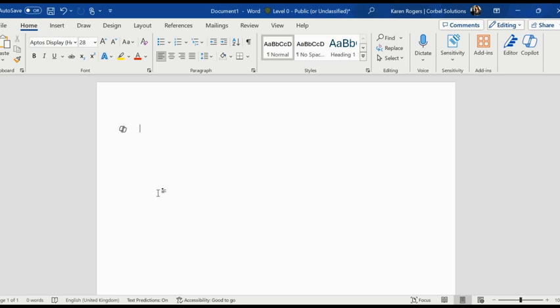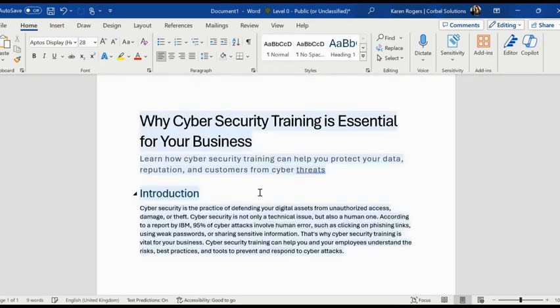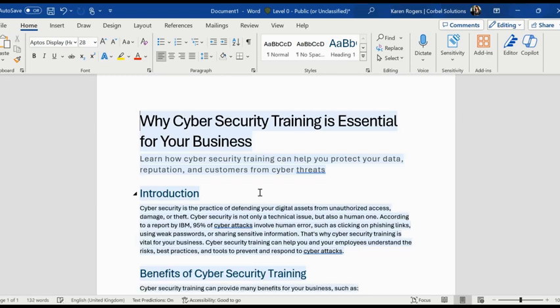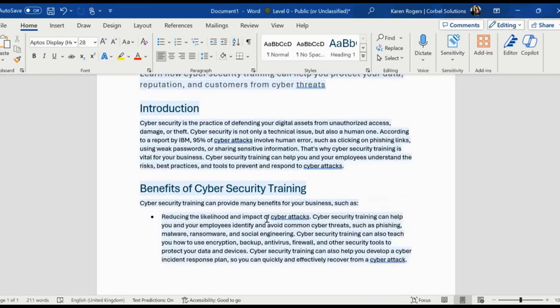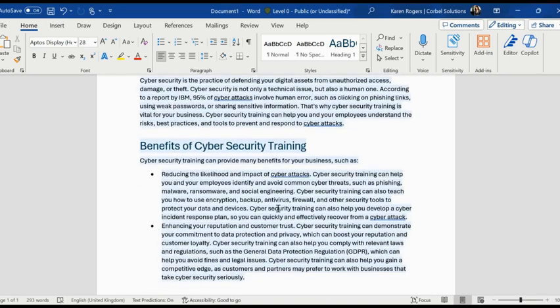As it starts to pull that information together, it will give you a little status update so you know where it is at, and you do also have the option to stop generating at any time as well. And as you can see, it's created some really useful content there. And it's given us some nice citations on IBM, and it's broken it down with some nice formatting that makes it sort of easier to read.